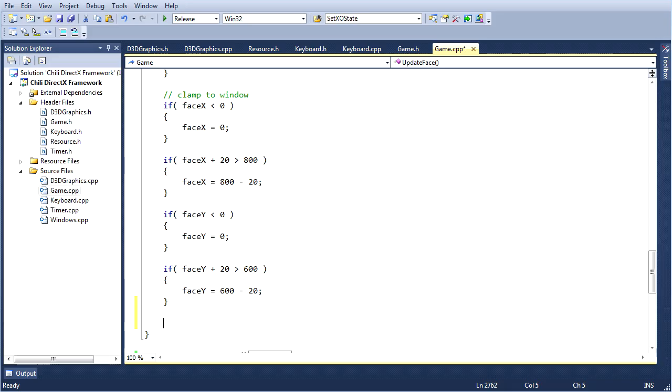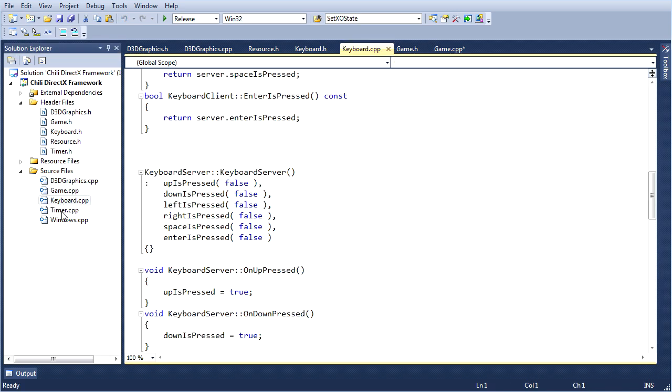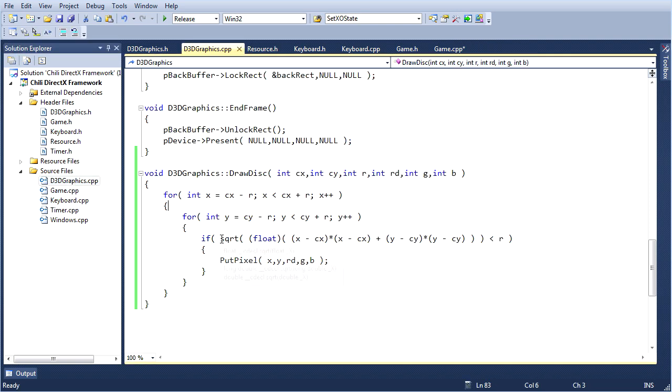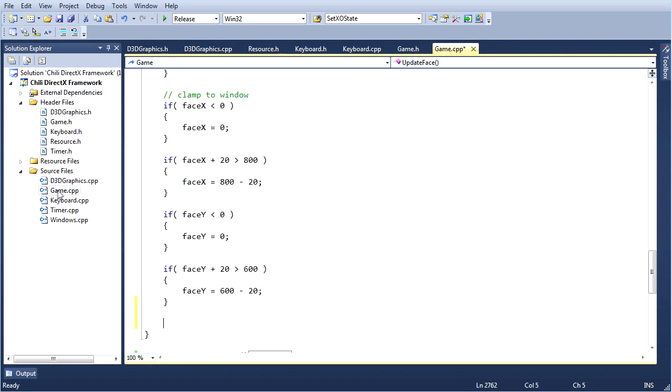So, what we do, I'm going to copy and paste here because I'm lazy. This one. This one. Alright, so if this expression is less than, what's the radius of our face?